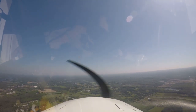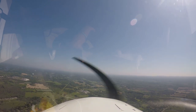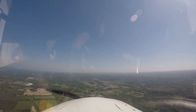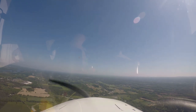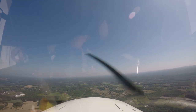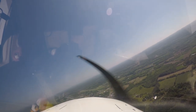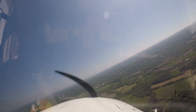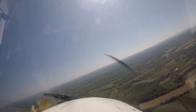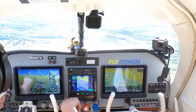Anybody be looking for you? Are you staying in the pattern, sir? 5 Tango Sierra, we're going to make this a full stop and then we'll be departing shortly. Okay, I'm going to keep an eye out for you. You're left crosswind, you said, sir? We're now left downwind, abeam the numbers. We should be on the ground in another minute. Okay, you're abeam the three numbers, correct? Pardon? You're abeam the three numbers? We're on runway 21. Okay, we'll keep an eye out for you, sir. We're going to make our left downwind now shortly for 21. And 5 Tango Sierra, now left base, final for 2-1, Columbia County. And I have you in sight, sir. We'll maintain visual.